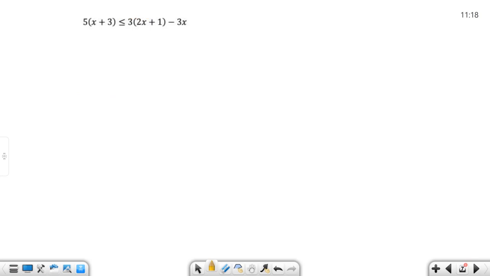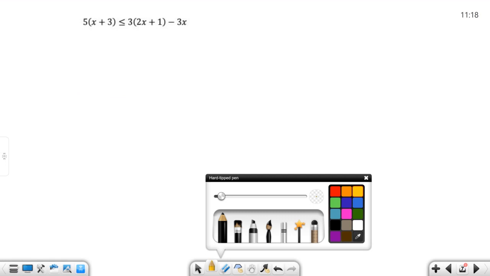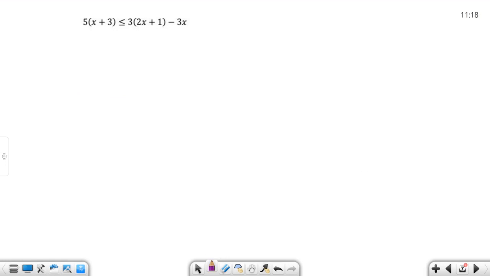So another one, just parentheses all over the place. We're going to simplify it. And I'm going to change my color scheme up here just to do something different. But I am going to continue to use 3 different colors. Inequality, 1 color. Number line, 1 color, that kind of thing.